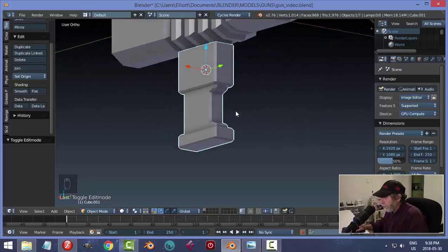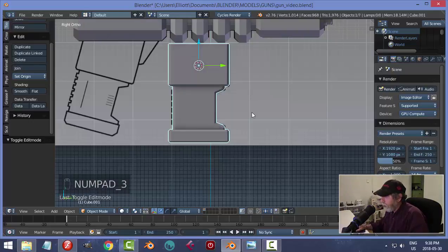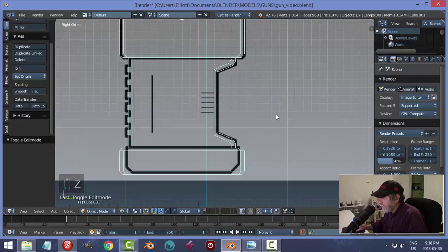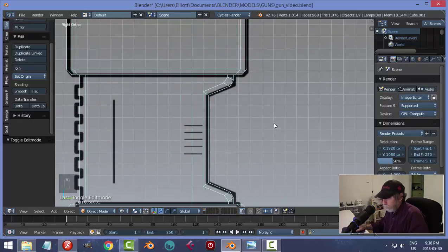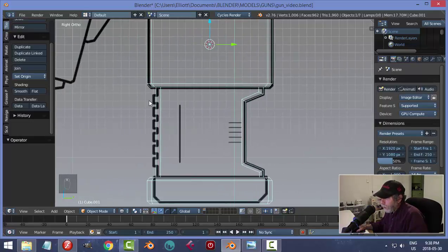Yeah, I think I probably would leave it like that. Okay, let's have a look at the diagram. We're not that far off. I don't know, maybe I won't do that last one. It'll match the diagram a bit better. We do have something to do back here though, don't we? All right, so let's do that part.